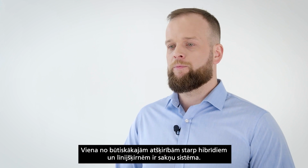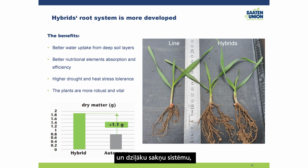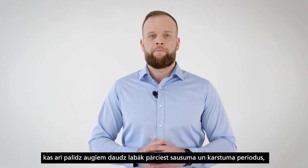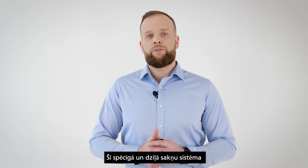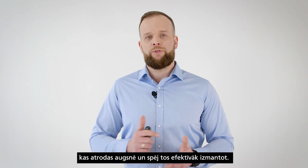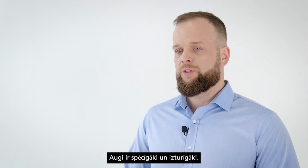One of the biggest differences between line varieties and hybrids is the root system. As I already mentioned, hybrids develop a very huge root system which penetrates deep into the soil, and it helps the plants to overcome those quite tough periods when there is a lack of rainfall, for example, or there are heat waves, as we had this last season. This root system, as I mentioned, helps to uptake water from very deep soil layers. It helps to absorb all the nutritional elements from the soil and use them efficiently. And the plants at the end are more robust and vital.